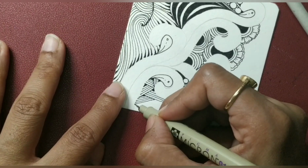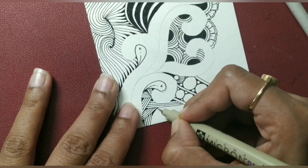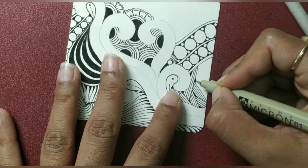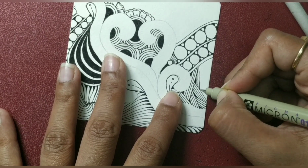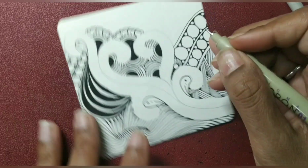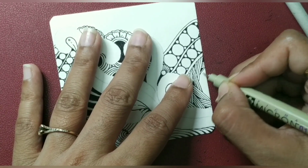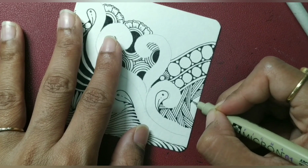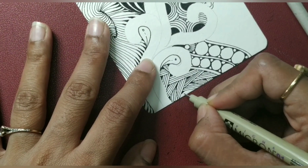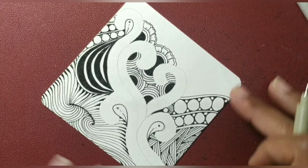Yeah, some bit of inking there, pure line work. Again, tangle necton. Take your time, find those angles from where you can start the lines. That's the only thing here, nothing else. Yeah, so now this section is left, right? We are done with our necton.